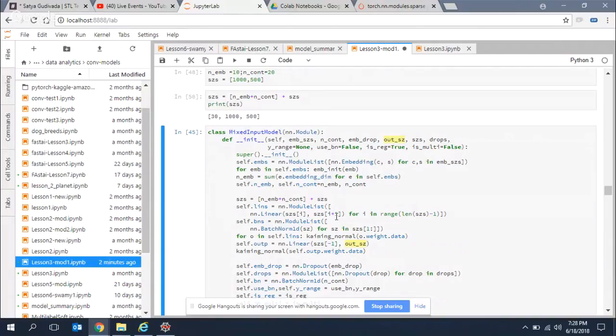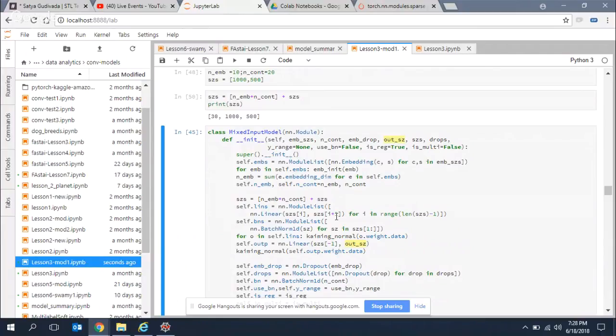Let's say these are the cat wares, and then the cont wares. They're concatenated, and then they're sending it through a 1,000 layer linear layer.